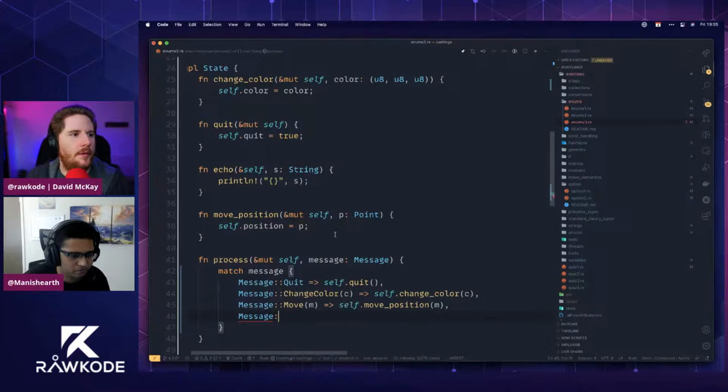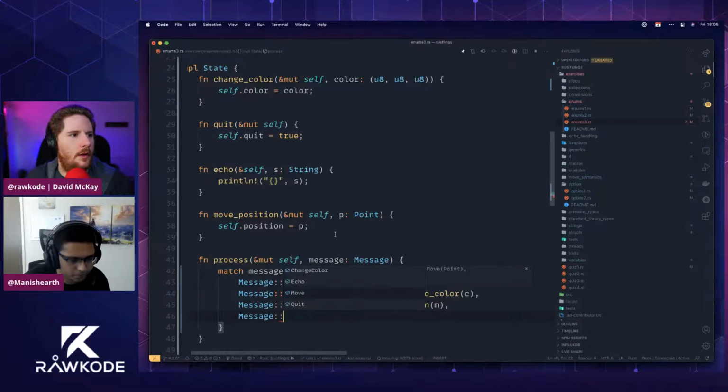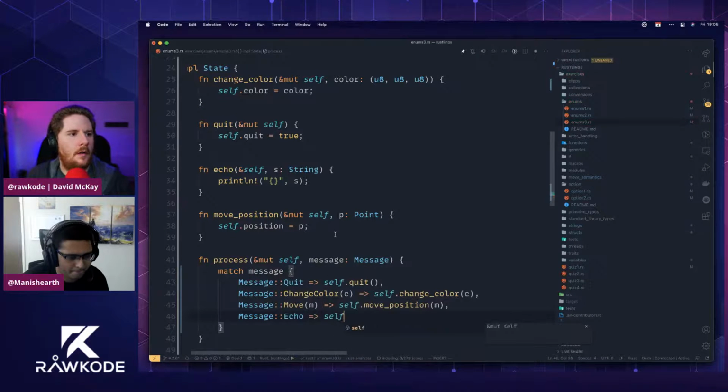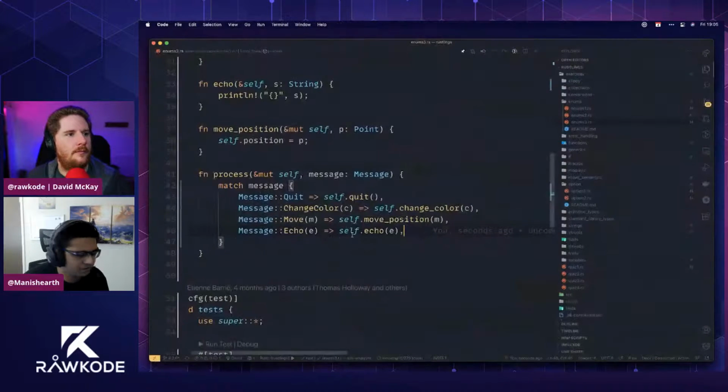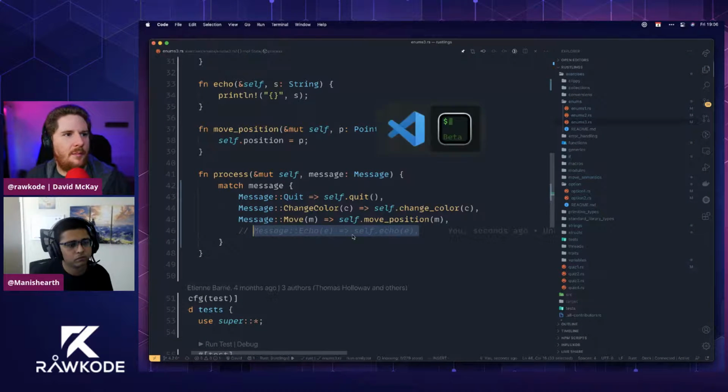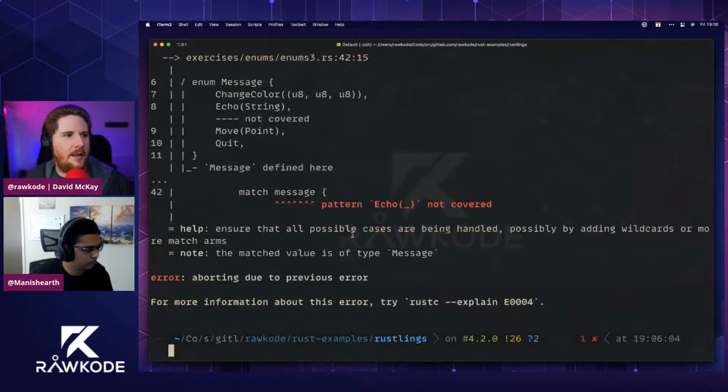And we've got one more, don't we? So Echo. Echo. That also takes a param. So see. Neat. Cool. And I'm assuming removing this, the compiler is going to complain that we don't handle all the cases. Exactly.